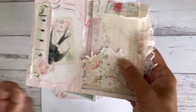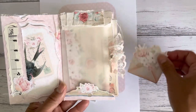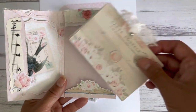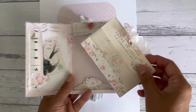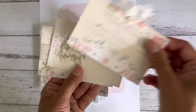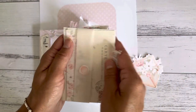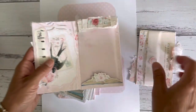So there's a side pocket here, this one has a front tuck pocket, and I've added a vellum piece to create the side tuck pocket, which is perfect for the postcards that are in the kit or your tags or some of the larger images. So these are just some of the postcards, and I've kept them together and wrapped them with some vellum to create a belly band, so they're all stored nicely inside the pocket.